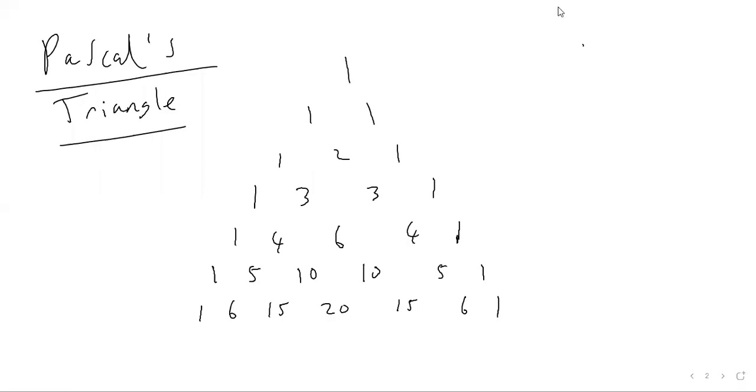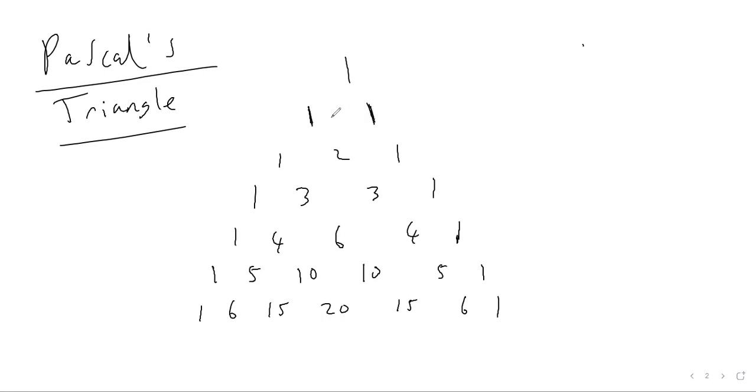Hello, so in today's video, we're going to focus on something called Pascal's triangle. You may have seen this triangle before. It's just a triangle of numbers like this here. The way this works is that you start with the number one up there. You put the number one here and the number one here as well.